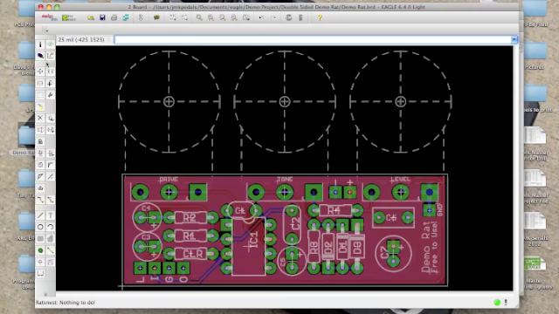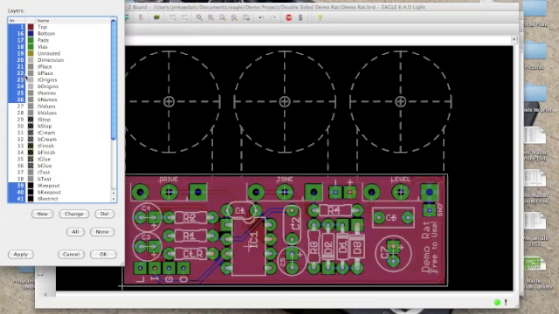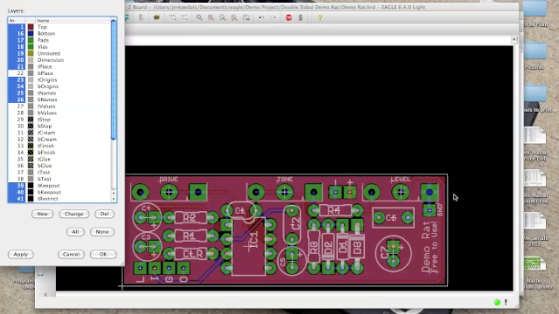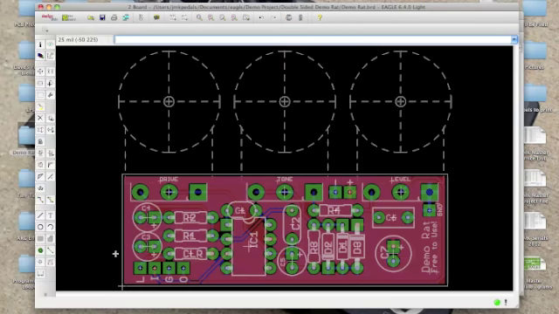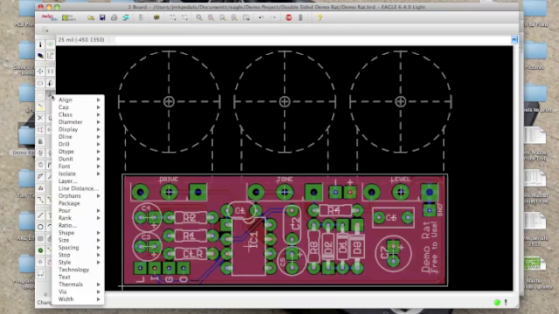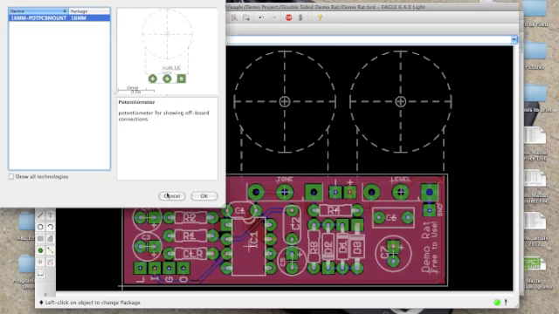Now I go to my layers. If I get rid of the bottom place layer, it hides those but leaves the line that I created around those pads. And if I put the bottom place back in, there we go. If I go to package, I select one of these pots, notice that that's the only option available to me. That's where adding multiple devices or multiple packages in a device becomes handy.